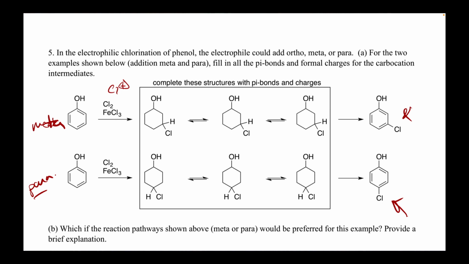If I'm attacking this carbon, that's where the chlorine is, the meta carbon, how would I draw that in arrows? Well, the electrons here are reacting with the chlorine to form a bond to the chlorine. That means the double bond is broken. So it's this double bond from the original structure that we've changed. The other two double bonds are still present, so I would draw those in. Now what happens then with those electrons? Where are they in this structure?